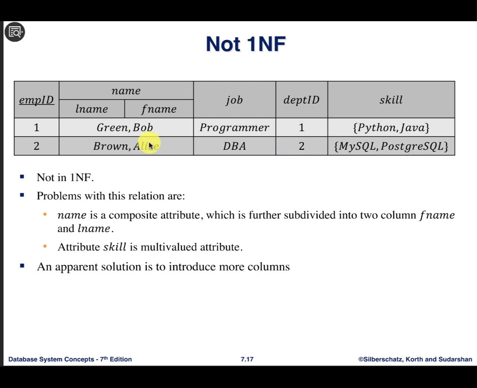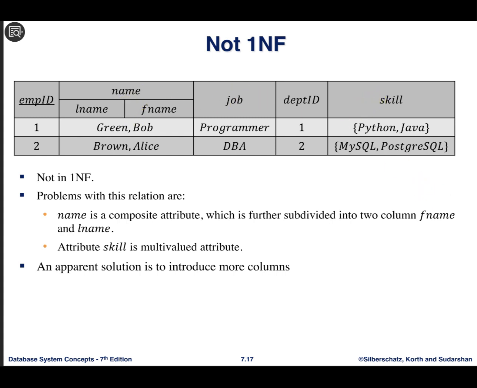Let me give you an example. Assume that this is my table. Name might have a composite attribute, and we still have skill, which is going to be a multivalued attribute. Of course, if you have data, it's going to help you a lot, because if you fill this table with simple data, then you start looking at the relations here. Makes sense to you. It's not in the first normal form because it doesn't satisfy the condition.